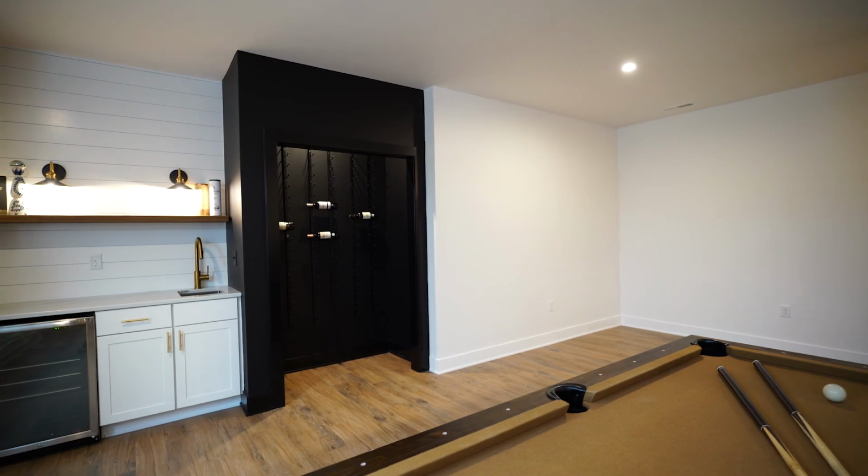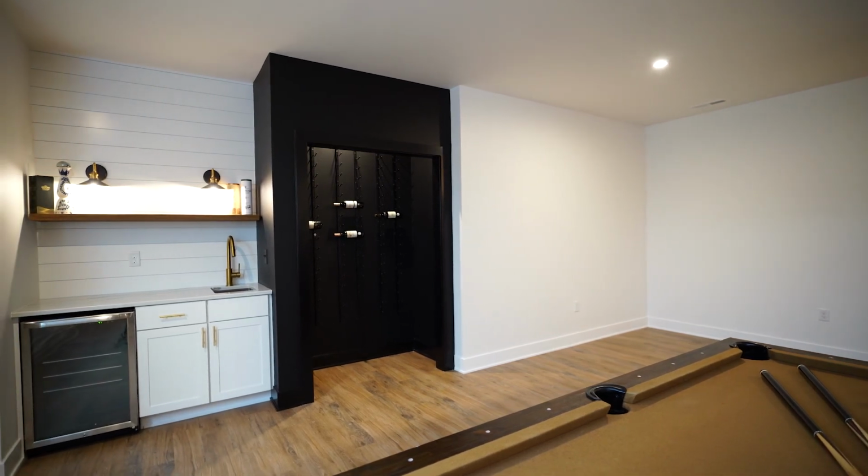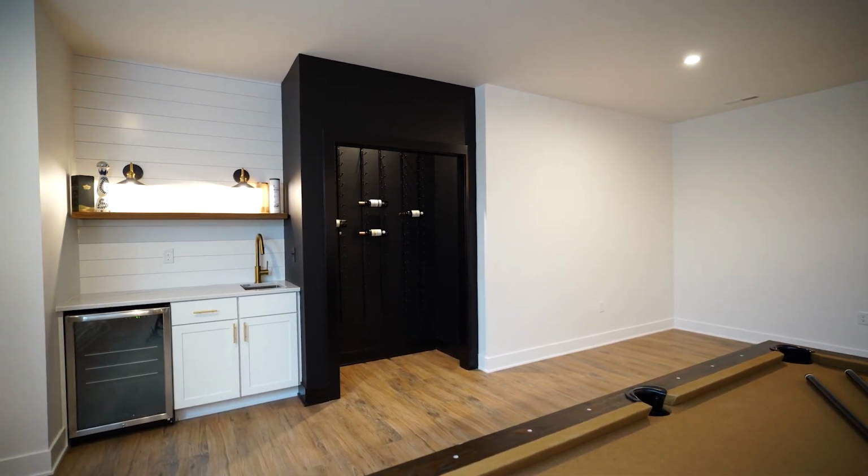Absolutely, and we spent a little extra money early on in the process for those floor trusses. So all the ductwork and everything runs up inside the ceiling. We don't have all that soffit stuff that you sometimes see in basements. I think it makes a big difference. Made a huge difference. Yeah. This space is so sharp. There is so much in this house to be proud about.